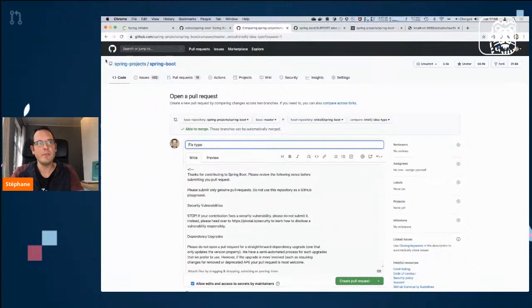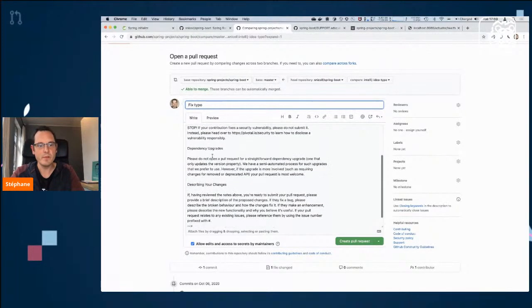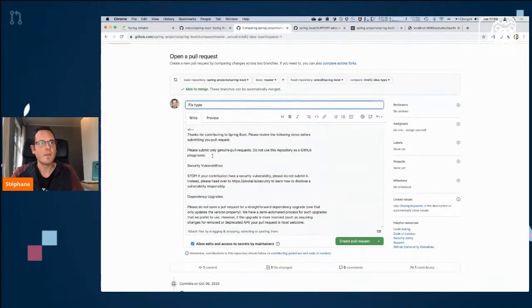Also, something that we see is people trying to play with pull requests, and they don't realize that they're actually going to create a pull request in the main repository, not in their repository. So whenever you hit create pull request, you're basically leaving your fork and you go back to the main repo. And you can see that because the context here has changed. So again, you're about to submit a pull request, and we've given you some hints, like if you're trying to fix a security vulnerability, or if you're trying to update a dependency, please stop, because we don't accept those.